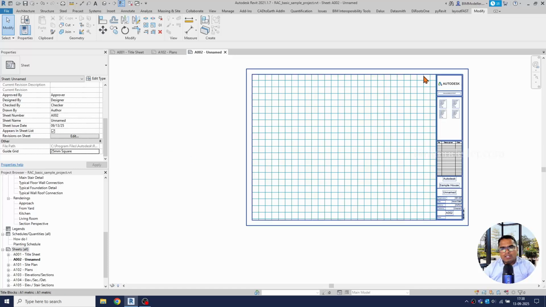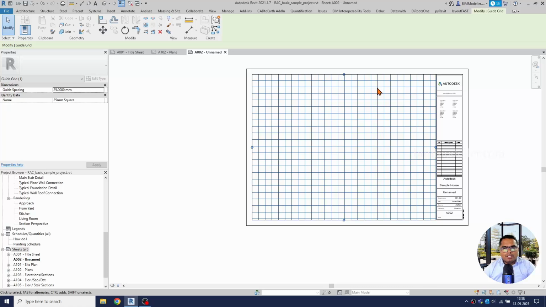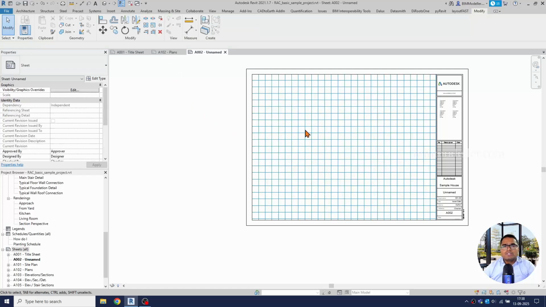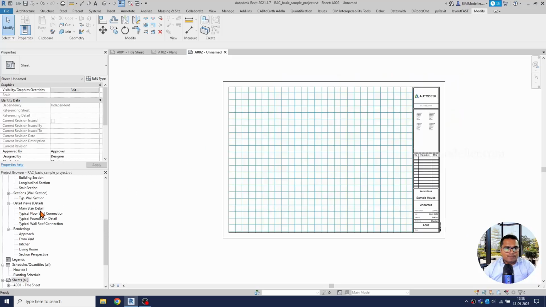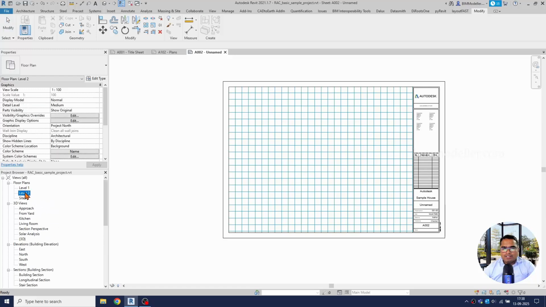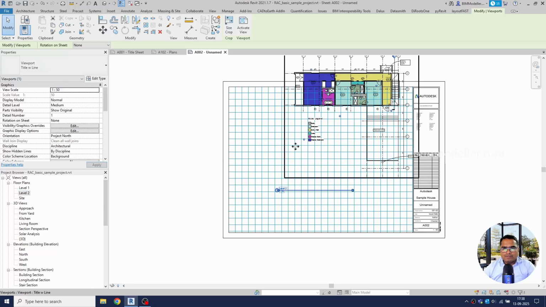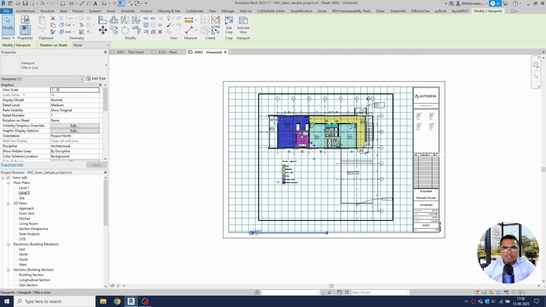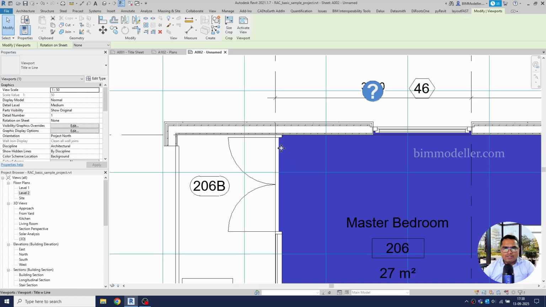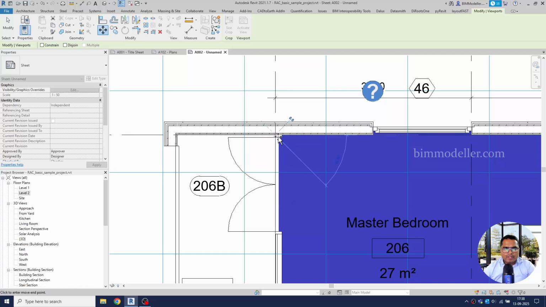The important thing here is that you tab and select it once, so this grid is fixed. Make sure that it is pinned, so nobody moves it from the sheet, and it remains in the same place once you start placing the views. In the same way, you can drag your next view and make sure the scale is properly done, and it's 1:50 for the other view. I can stretch it, and you know the grid position, so grid 1 and 2 is here, and I can move it here.